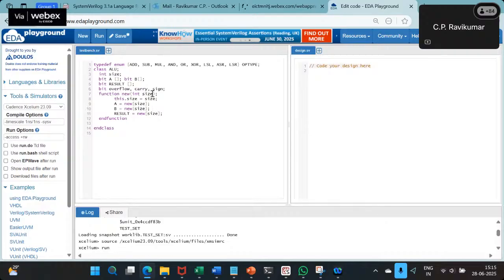So when we initialize the ALU, we make the size equal to whatever is the size provided. We create these two registers or these three registers, and maybe we can initialize overflow to 0, carry to 0, sign to 0. So that will initialize the ALU.